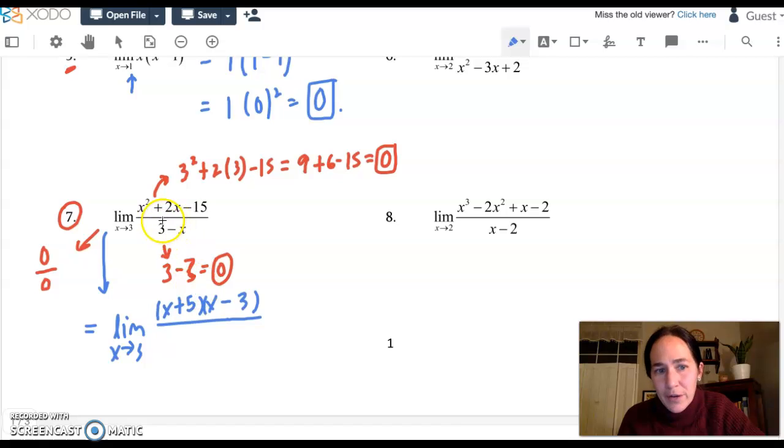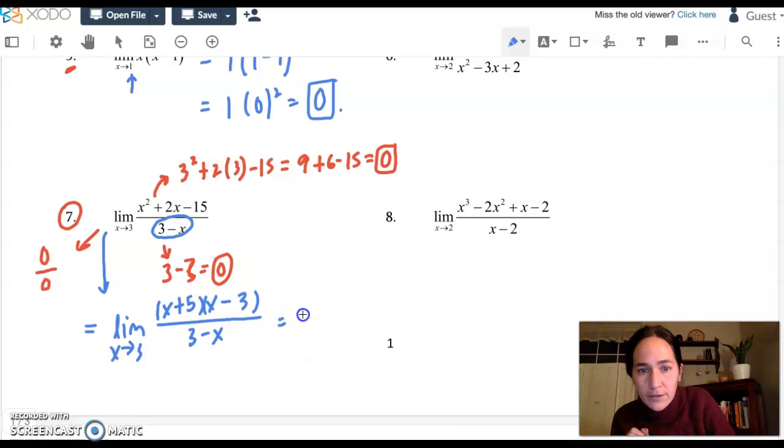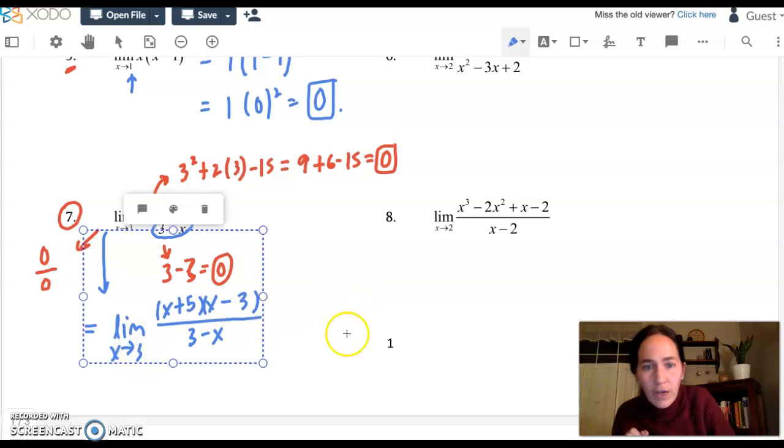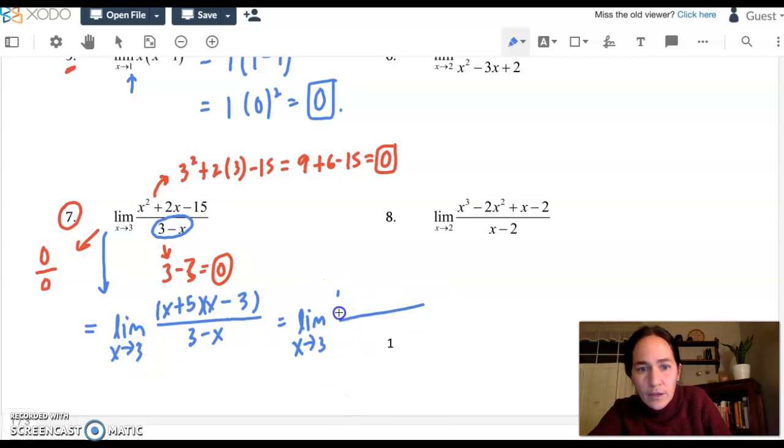Now I look at the bottom and I see a 3 minus x. And this is something that I would really like to cancel. And I notice up top I have x minus 3. Pull a trick. We've done this before in class together. Pick one of these two factors and pull out a -1. That should make this reducible for us. So we've got limit still as x approaches 3 of, I'm going to leave the top how it is, so x plus 5, x minus 3. And the bottom, let's pull out a negative and change both the signs on the inside. So you'll have positive x minus 3 to make those cancel, with 1's left over in their spots.